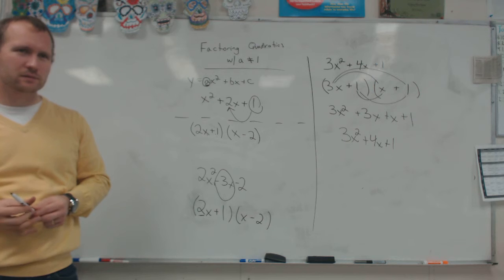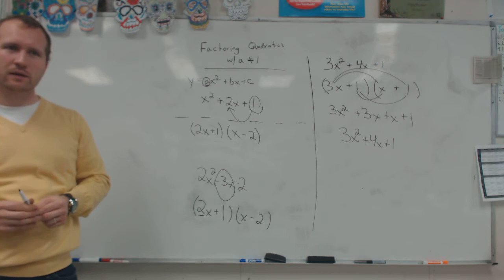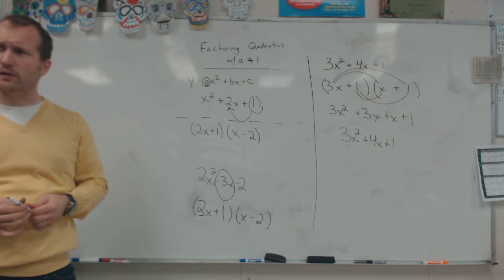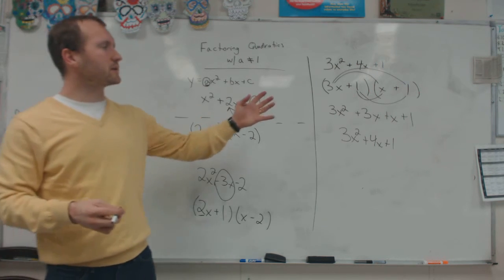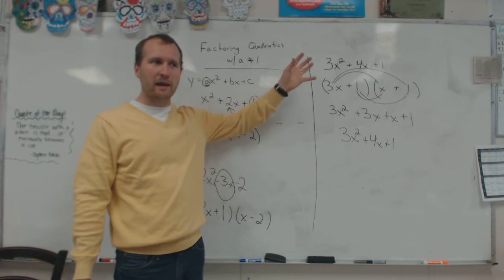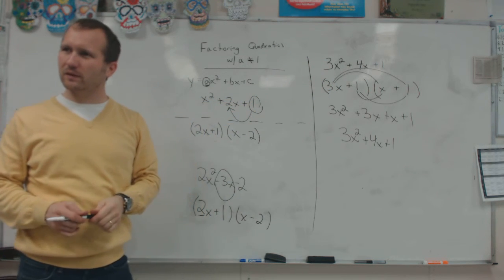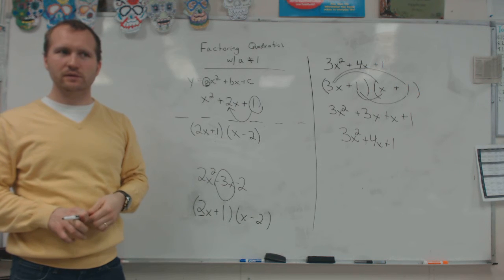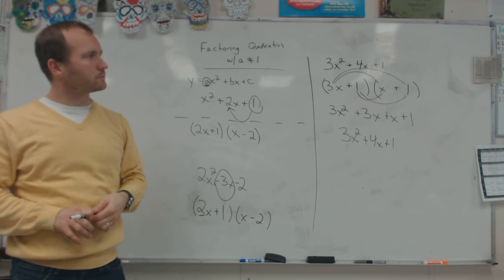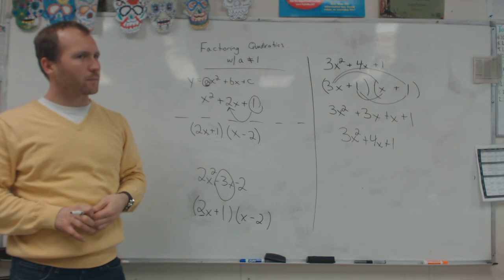Questions about that? What we're doing is really basically the same thing that you've been doing. It's just that now we have something in front of the x squared, and that changes the math of it a little bit. Right? But they're not going to be too hard for today. Questions?